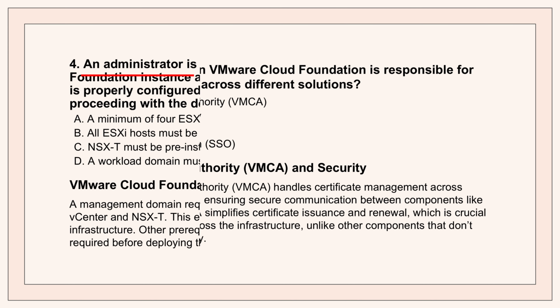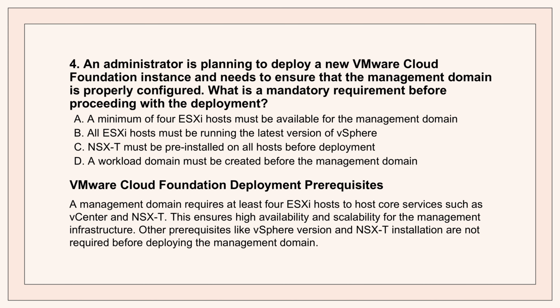Huge. Okay. Question number 4 takes us back to the planning stages. Let's say you're setting up a new VMware Cloud Foundation deployment. You're configuring the management domain, which is like the foundational layer. The question asks about a critical requirement: the minimum number of ESXi hosts you need for this management domain, and the answer is 4. Why is that number so important?